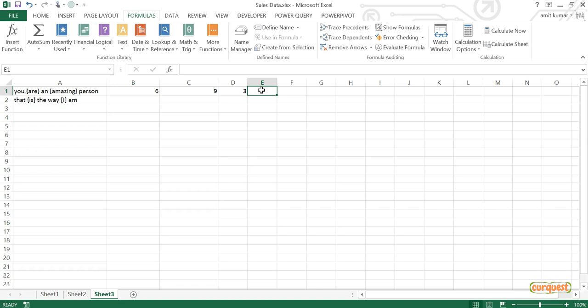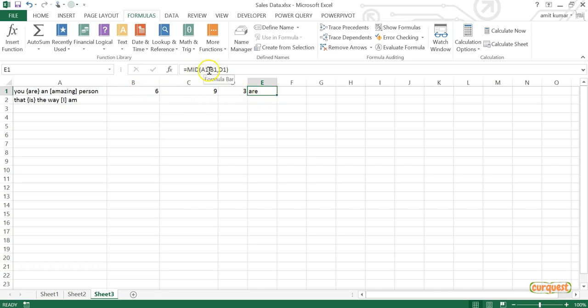We have got the starting position of A. We have got the number of characters in the string. So now we can use the MID function. Text is this, starting position is this, and number of characters is this. Enter. So we got R here. Now we can combine all this together.